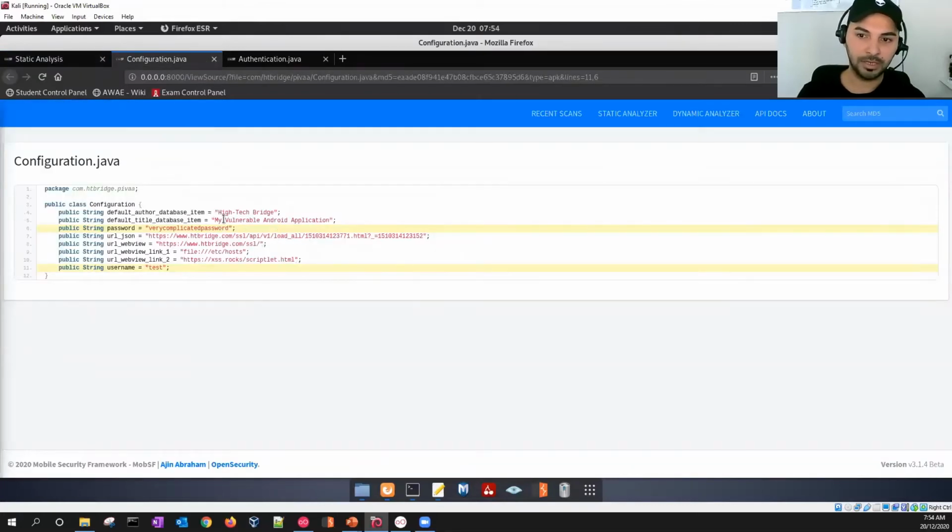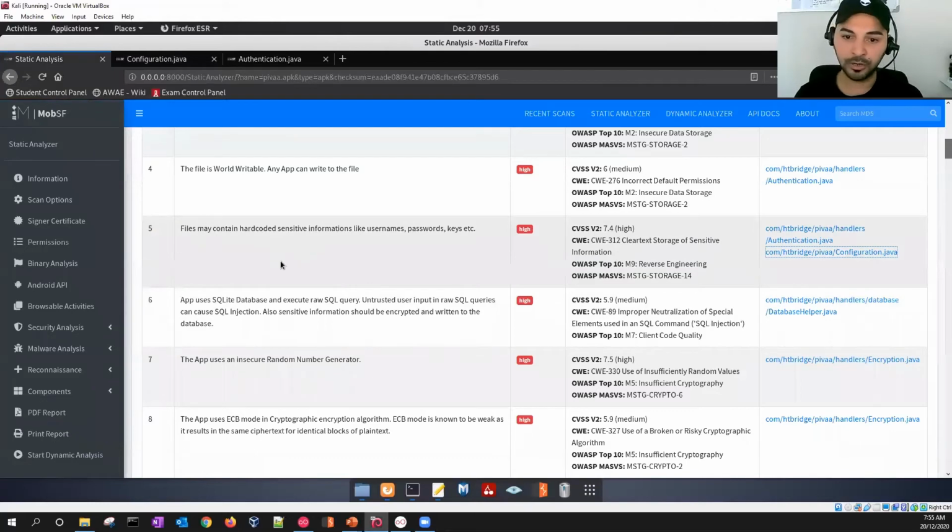Right, so as you can see here, we have the default database name, the default database title, and then a password. So it has found a password, which could be the password for your local database, which sits in the shared preferences of your APK file. And once you have the password of the database, you can pull the database off your mobile device for that particular app, and you can use this password to decrypt it. And then you could perhaps see all the contents in that database. So as you can see, quick and easy, we were able to see hard-coded information.